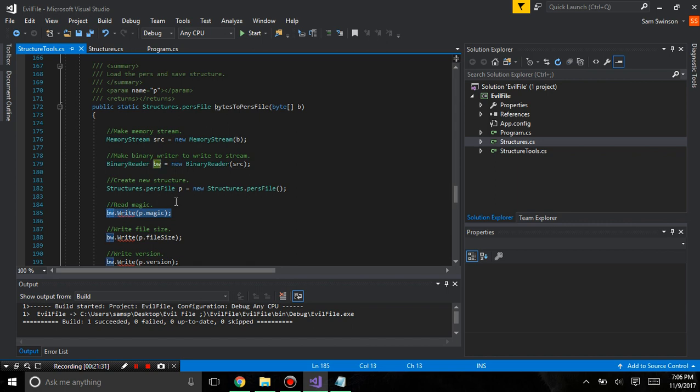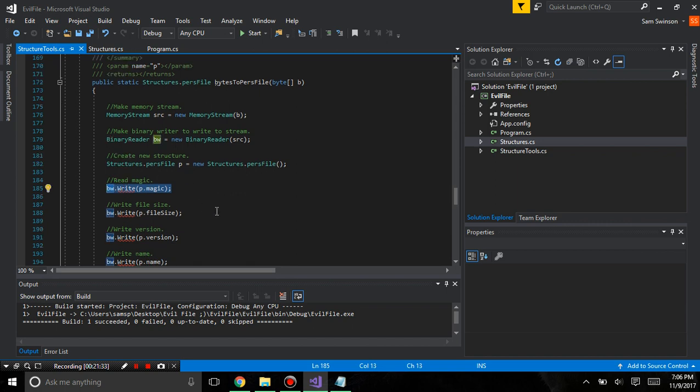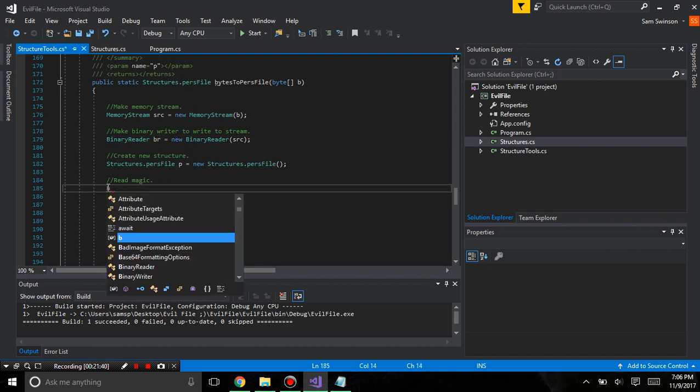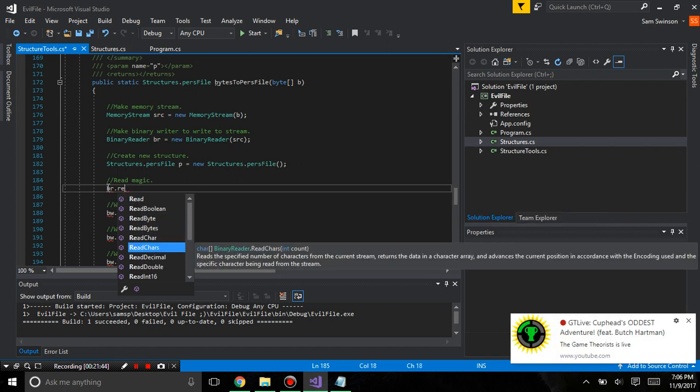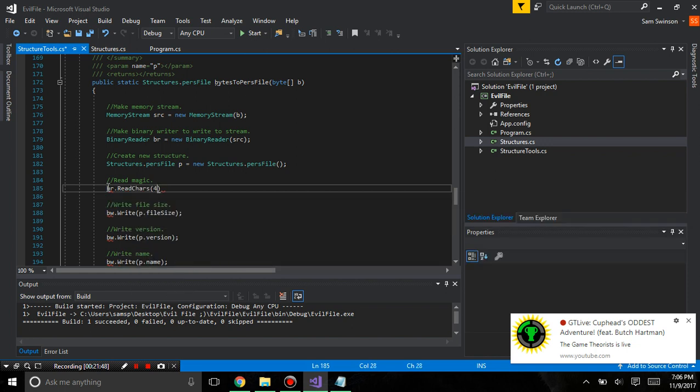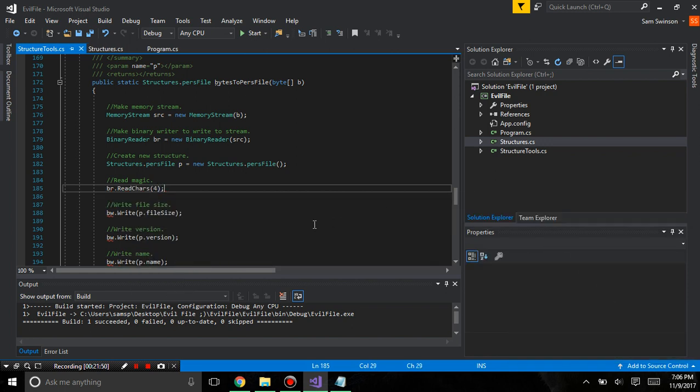And so rather than reading the magic, we're going to be doing BR dot read chars. And we're going to do a count of 4.